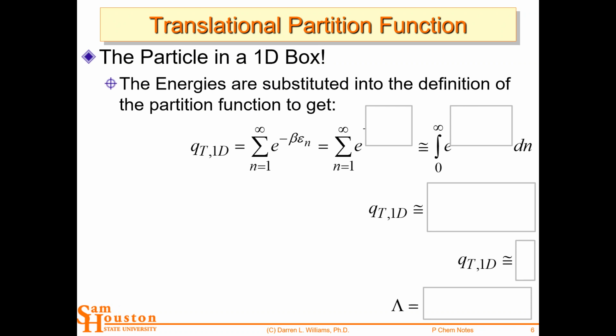So we can calculate the partition function for translational motion using the particle in a one-dimensional box. And these energies are substituted into the definition of partition function. So this isn't anything new. This was on the previous slide. This is the definition of the partition function, and we're going to count the energy compared to KT. It's an exponential dependence upon that for every energy level, n being the quantum number. Okay. And so that energy equation related to n is right here.